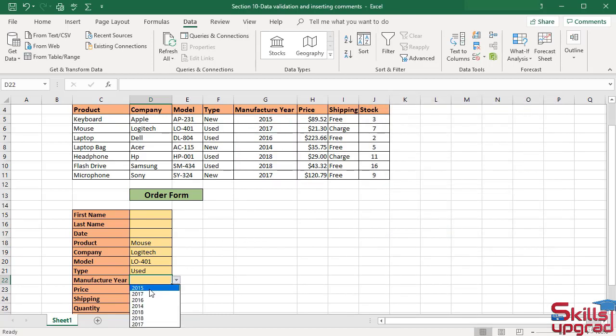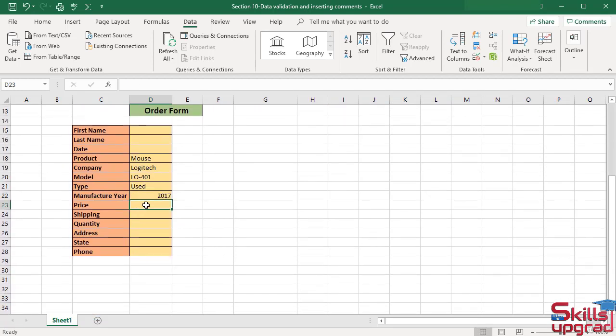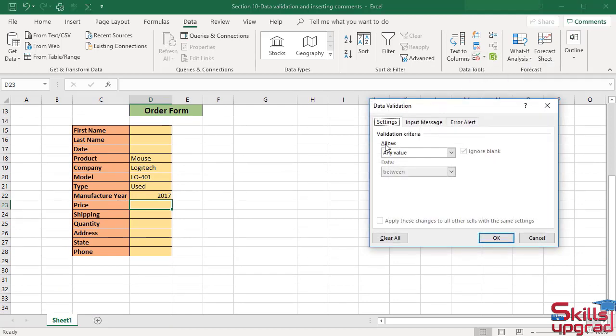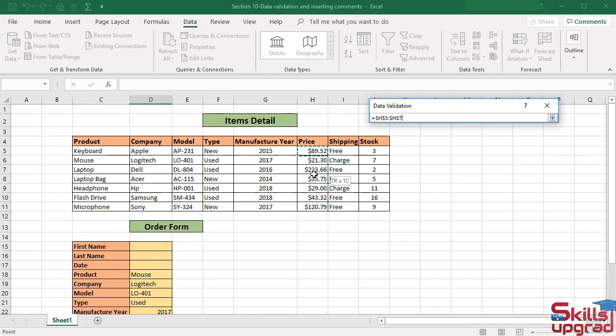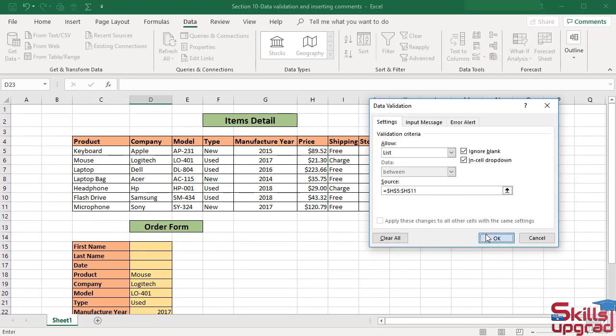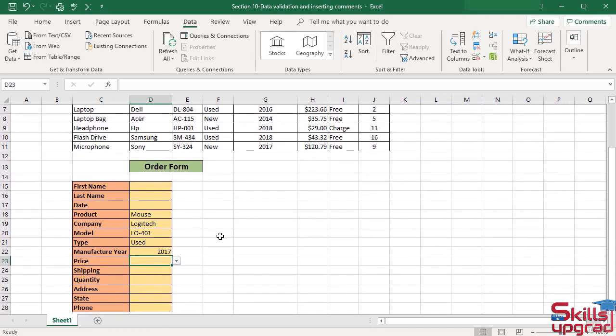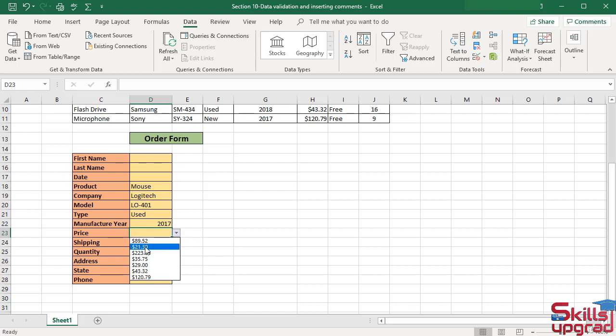Click OK. Now activate this cell. Click the Data Validation command. Click the Allow arrow button. Select List. Click the Source box. Select the price range. Click OK. Select the price.